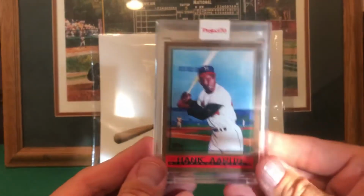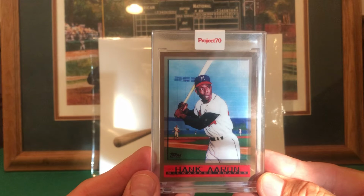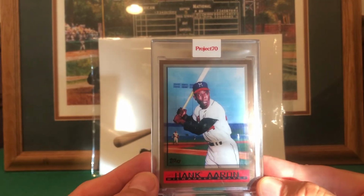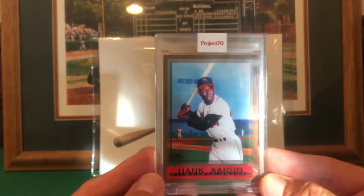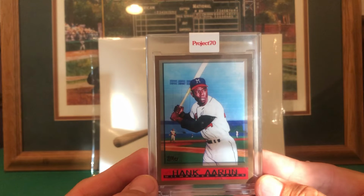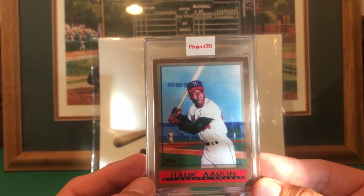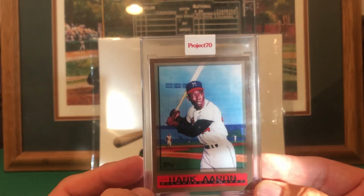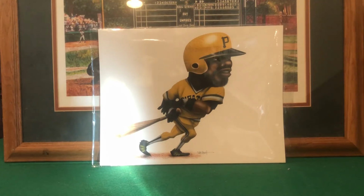And the guy I mentioned earlier that I was going to include is Hank Aaron as my DH. And second Project 70 card. I like this because it's simple. It looks like art, like it could have been one of these old cards. I know some people like the crazy Project 70s and Topps 2020. I'm not a fan of those cards. I guess I'm more of a traditionalist, but just thought this was a classic looking card. So let's move on to the pitchers.